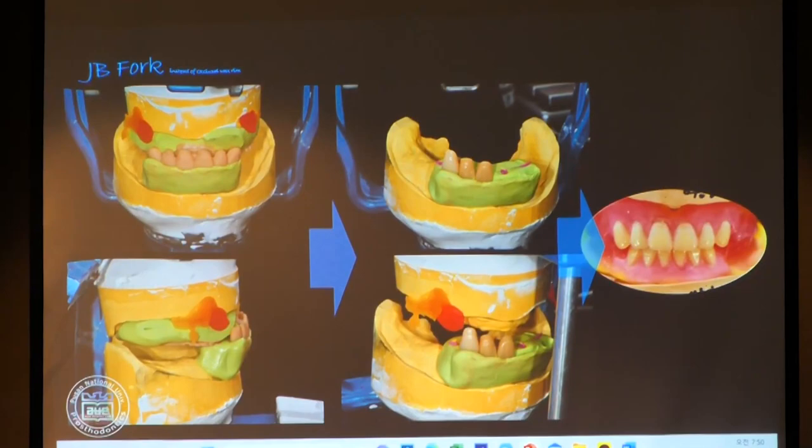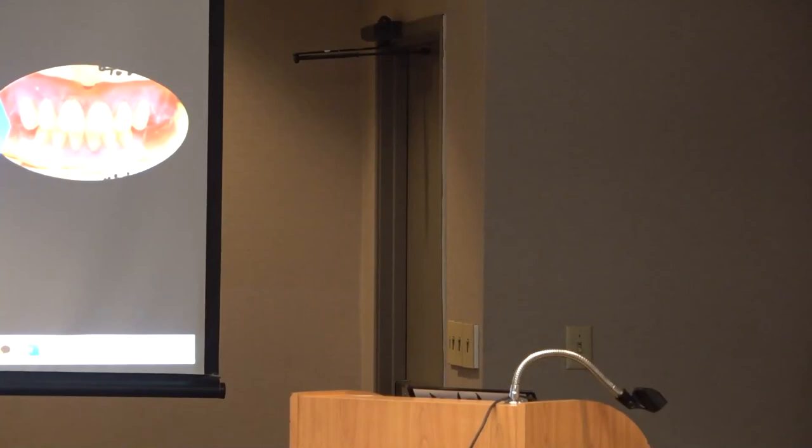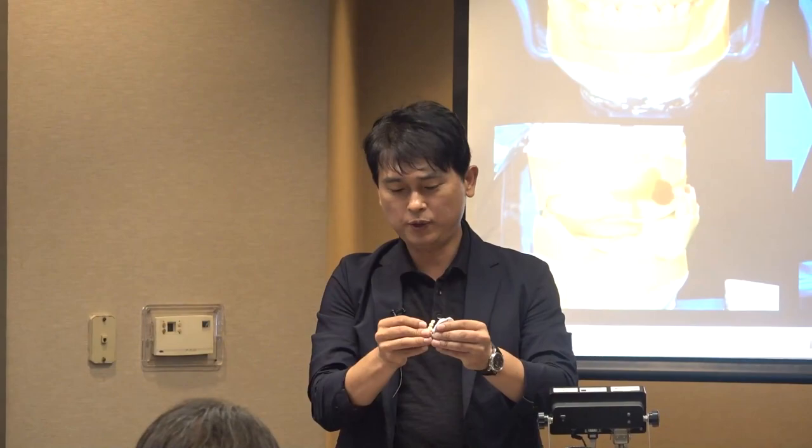There is another method. It's not necessary to make that kind of jig. After, you know, this overjet, this is very difficult to make that kind of thing. Anyway.